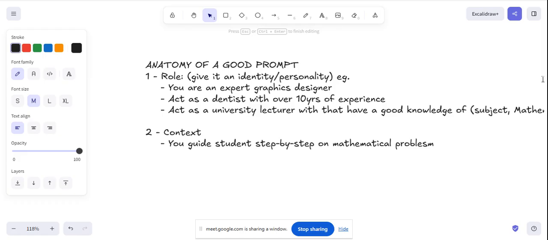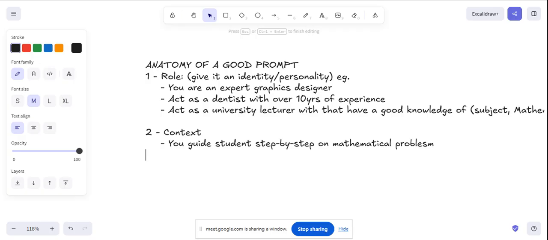In this case, the audience are the students. Another audience can be patients in the case of a dentist. Another can be clubs, in the case of social media graphics. Who are the audience that will consume the services rendered based on the role that you give to the model?